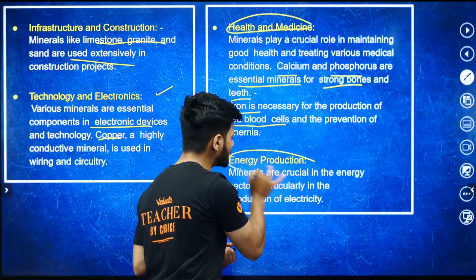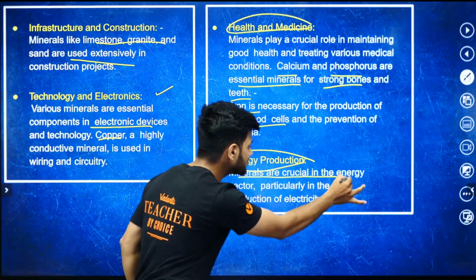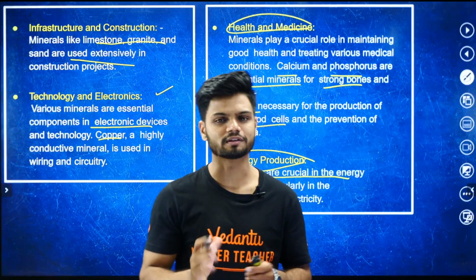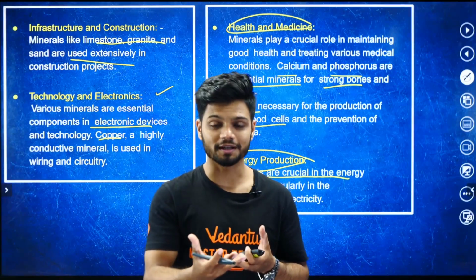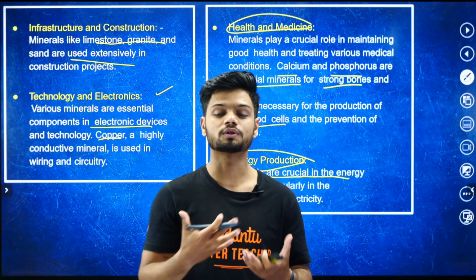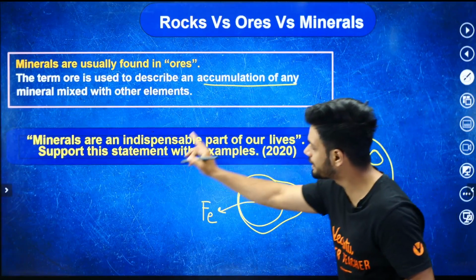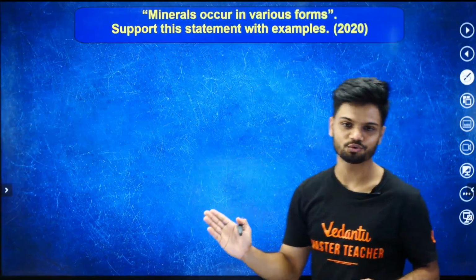And finally, energy production. That is, minerals that are crucial in the energy sector, that could be your petroleum, coal, and everything. These are the different properties of minerals which we are exploiting for human benefit. So if I ask you the question, minerals are an indispensable part of our lives, this is the answer which you need to write.